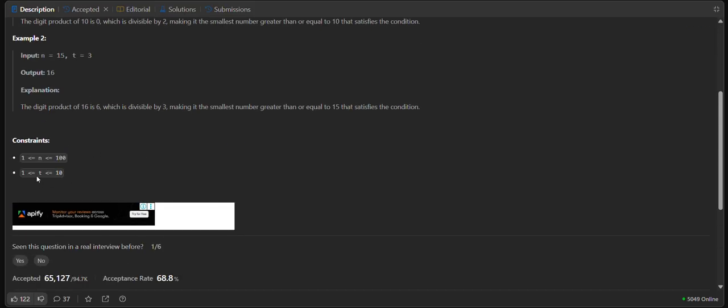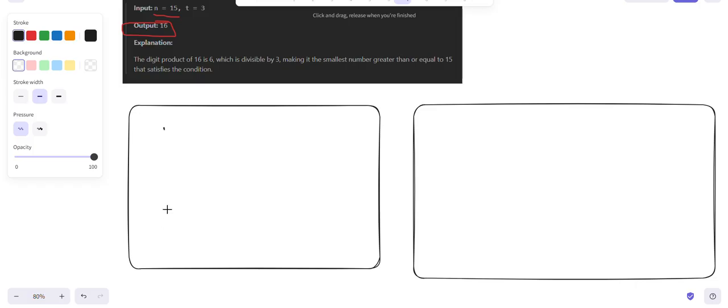In the constraints part, the value of t is between 1 to 10. So if the divisor is between 1 to 10, that basically means that after every 10 numbers, the number will be divisible by t. You might think that this is the case.